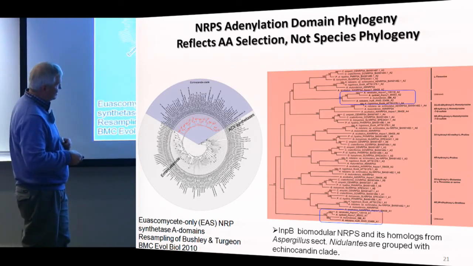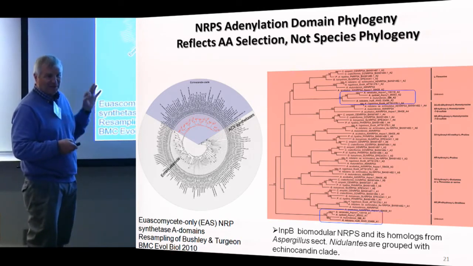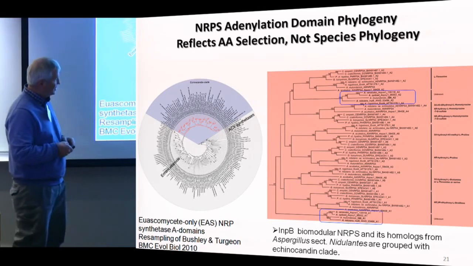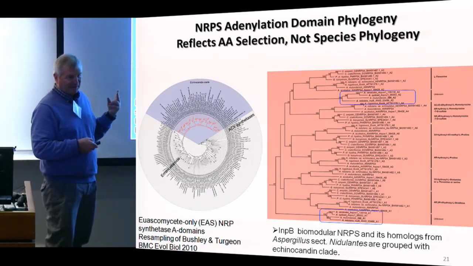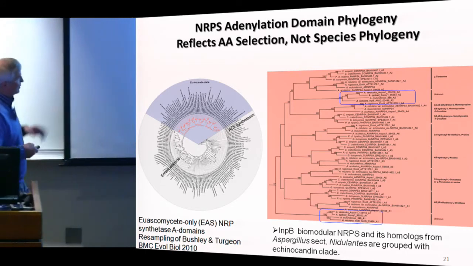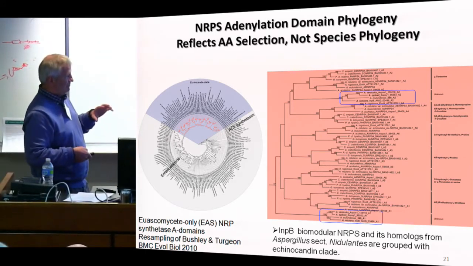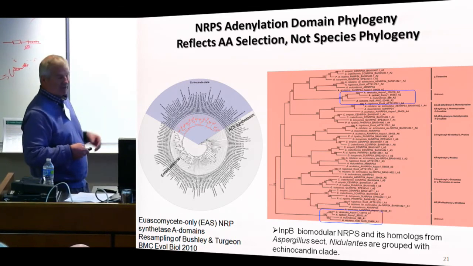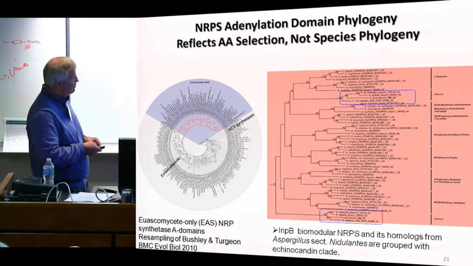And then there's one thing in here that is not an echinocandin, and it's this non-ribosomal peptide synthetase called ENPB. Nobody knows what the product of that is. It's in Aspergillus nidulans, and it's a bimodular non-ribosomal peptide synthetase. And so we don't know what the product of that is. But that could perhaps be the origin of this non-ribosomal peptide synthetase through domain replication.